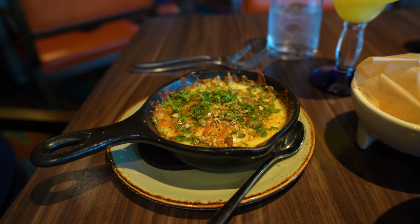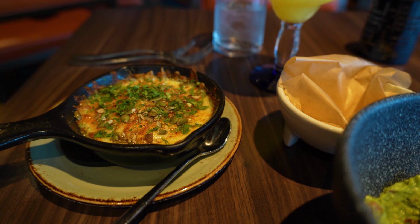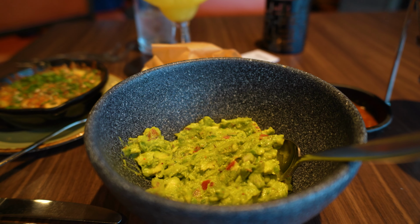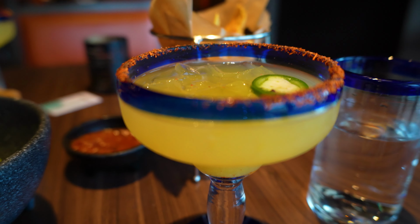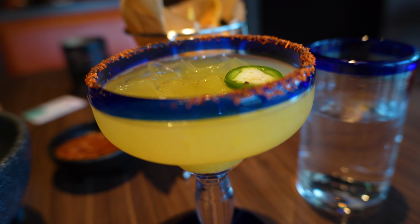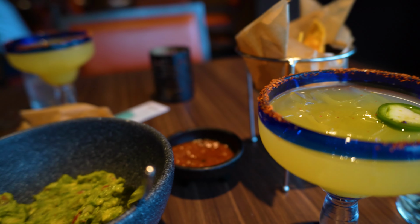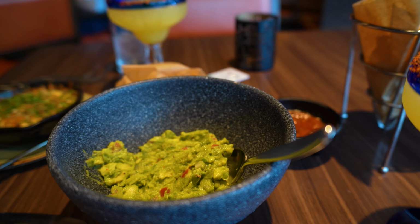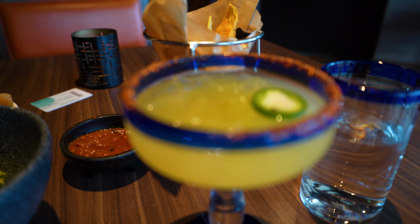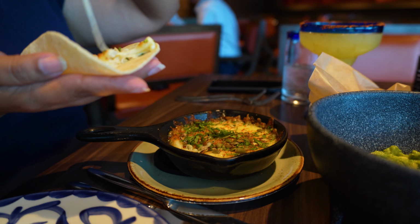So this is the queso fondito. And there's the tortillas. We've got our guacamole, which they made really well. These drinks were also really amazing. I like the flavor of the spicy margarita. So if you're at Los Lobos, I cannot recommend enough getting the guacamole that's table served. I would definitely get a spicy margarita. It looks so pretty. There we go.